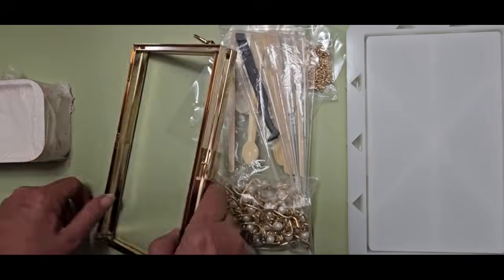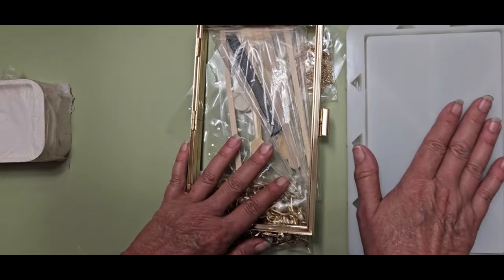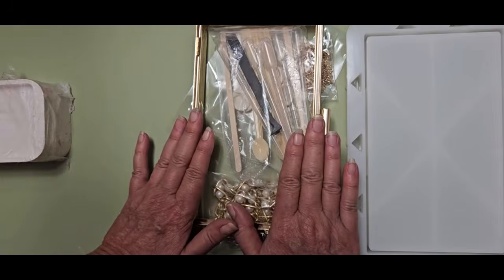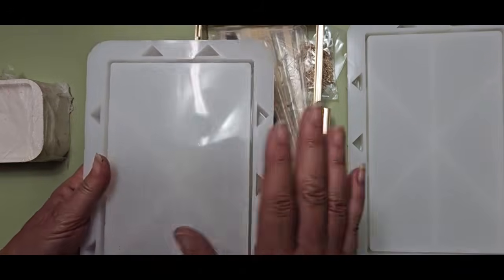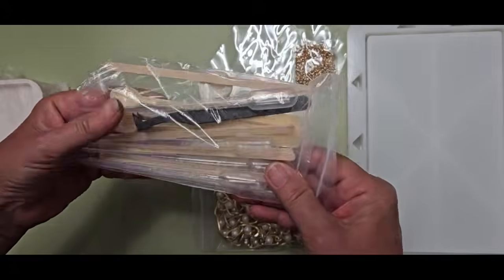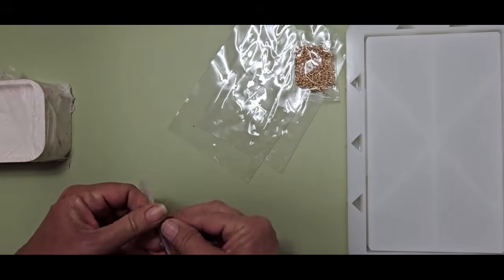First of all, you can buy this on Amazon, and the entire kit comes with one mold. Now, when I received this gift from Miss Apryl, it did not have the mold, so you can buy all of this separately too. So I went ahead and bought the two molds so I could do both sides at one time. So here you have a gold frame, some tools, some spoons, pipettes, a new pair of tweezers, and stir sticks. And also you have, they say, one's a long chain and one's a shorter chain.